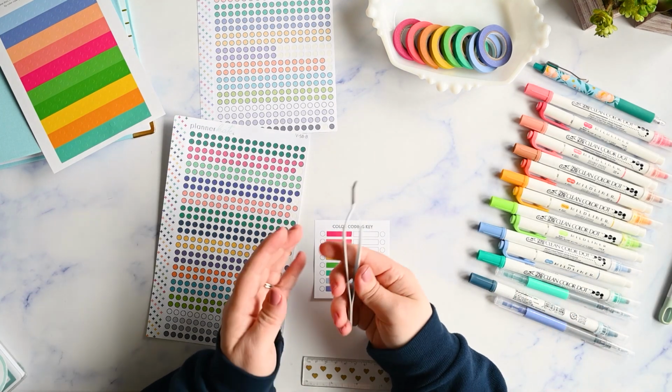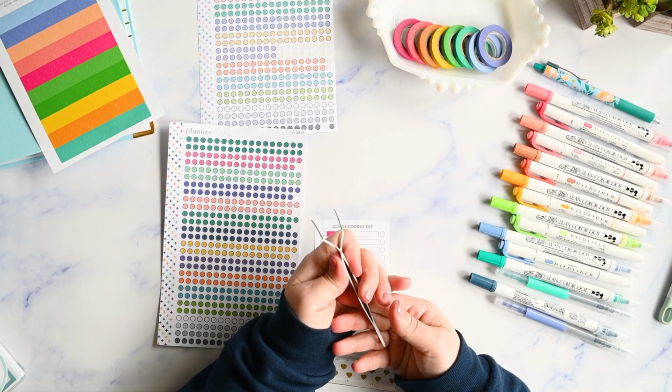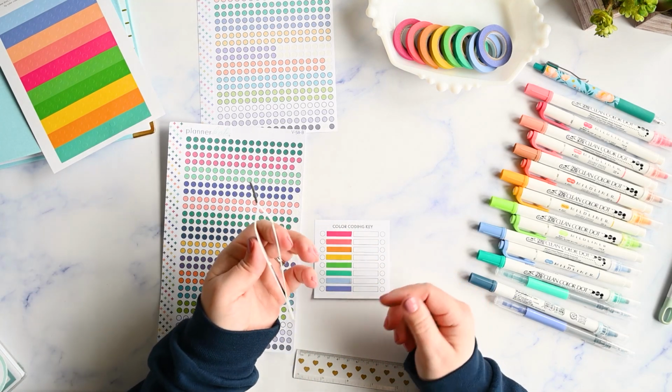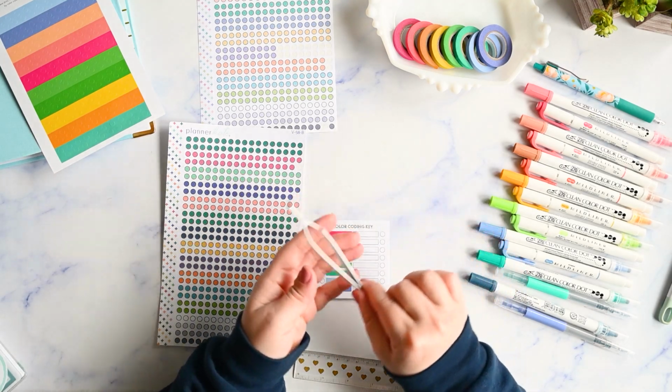And the great thing about these tweezers is they're always closed, and you just push them to open them. So if you pick up a sticker and you don't have anywhere to put it yet, you can just set this down and it's not going to drop your sticker.